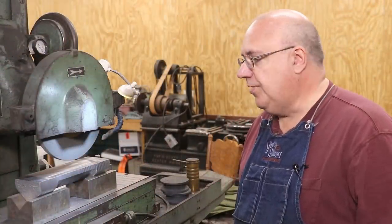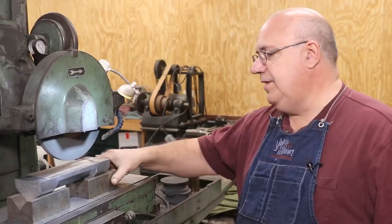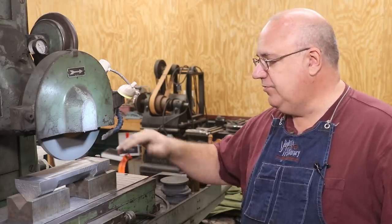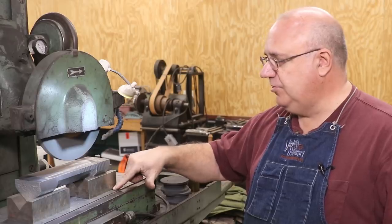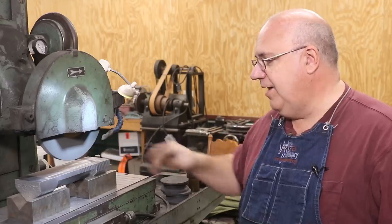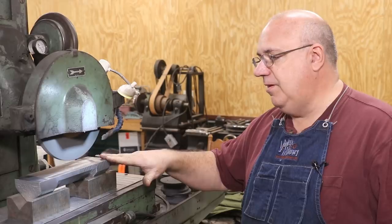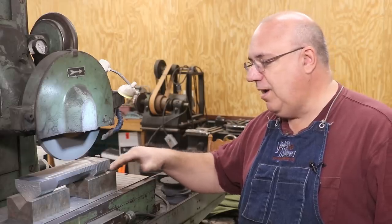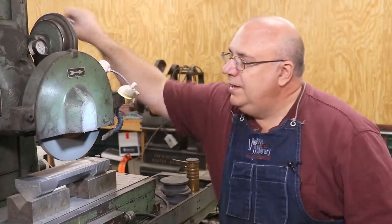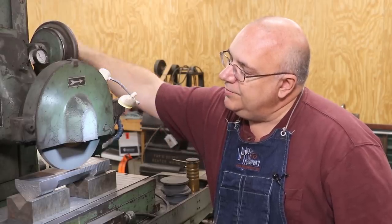I'm set up over here on the surface grinder now. We're going to start grinding this in. The nice thing about the surface grinder is that I've got these magnetic D-blocks — these are just transfer blocks — so the magnetic flux from the chuck comes up through this and basically just mags down right in there. For this piece here, pretty much most of my grinds are going to require those 45-degree angles in there, so these are going to come in real handy. Let's touch off here and we're going to grind the top first.